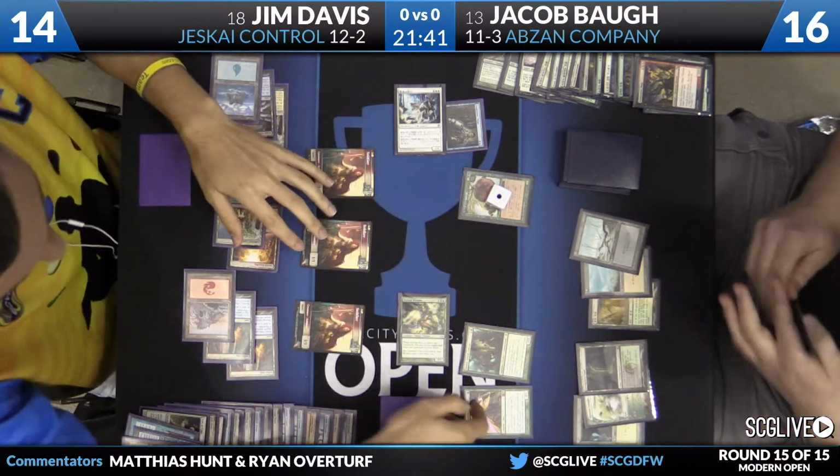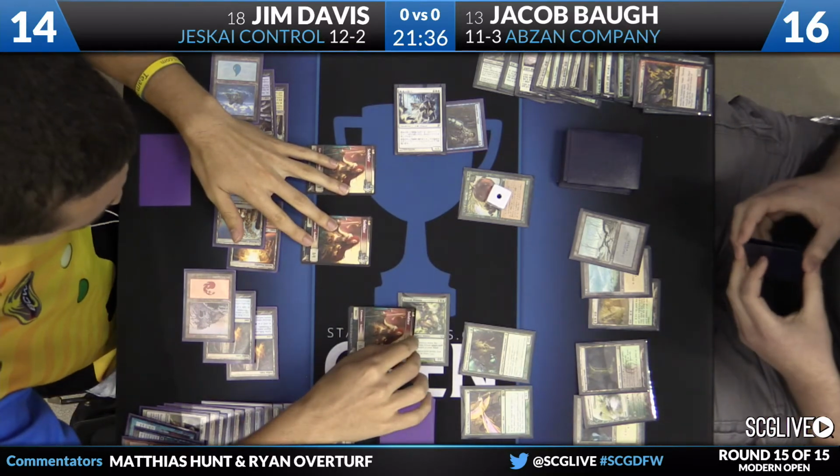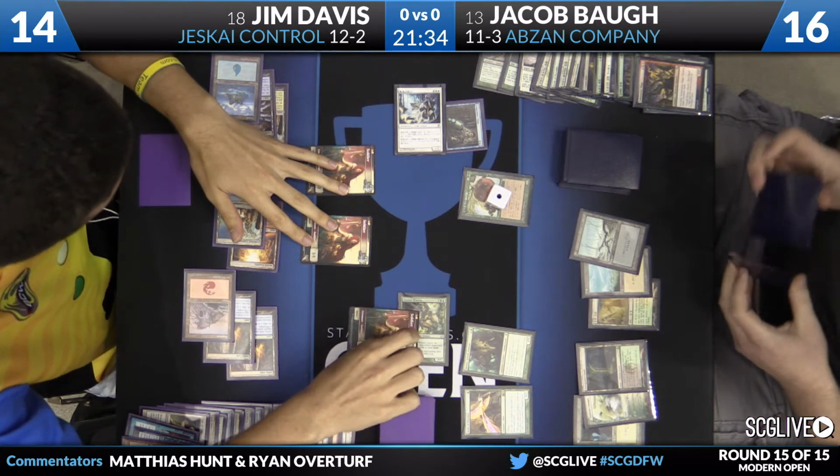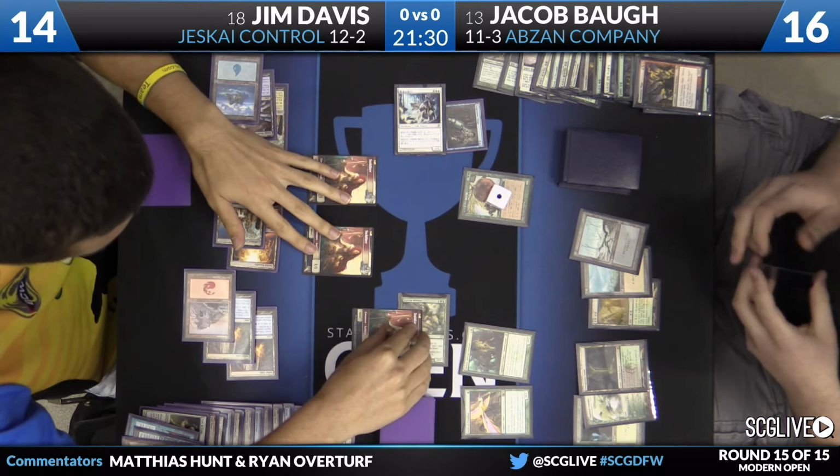Jim does have multiple Colonnades. Could win the damage race. Now, of course, there's two copies of Gavony Township in Baugh's deck. He doesn't have one in hand yet, but as soon as he finds one, then this damage race becomes very difficult from Jim's side. Yeah.